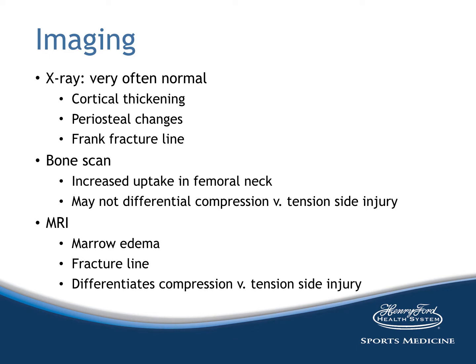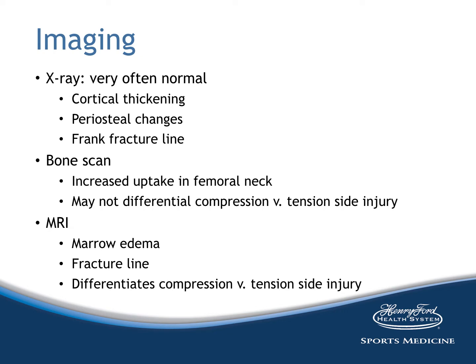Bone scan can be helpful, looking for increased uptake in the femoral neck. The problem is that sometimes you just see uptake in the femoral neck, and it's hard to determine whether it's actually on the compression side or the tension side of the bone. It's very important to differentiate between these two.